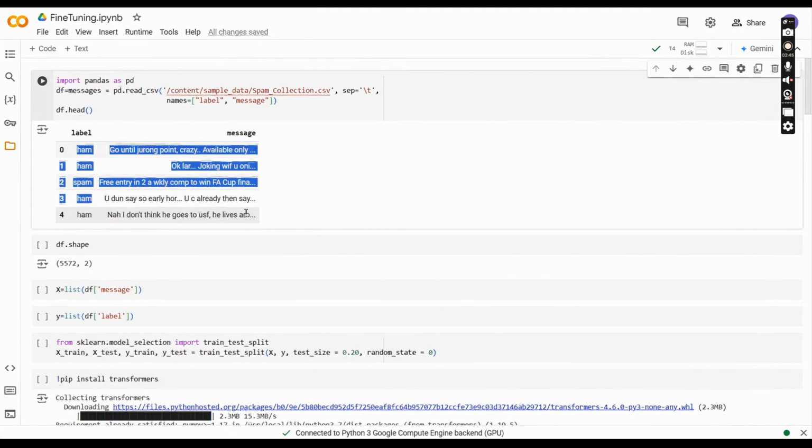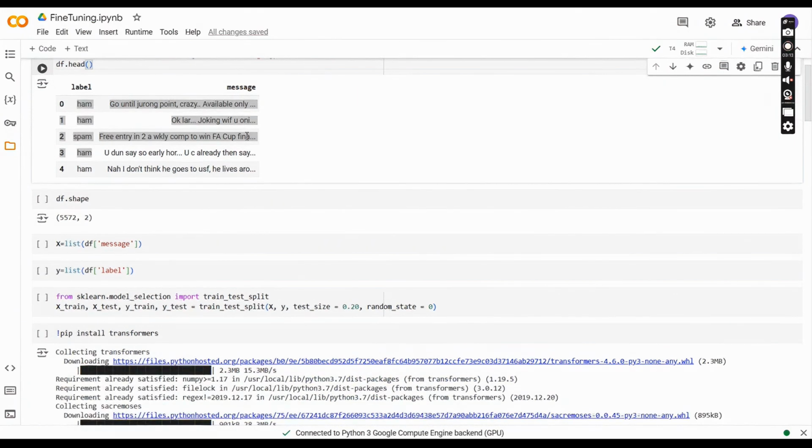So first, I'm importing the pandas library, and then I'm reading the dataset, which is in .csv format. So here label and message. A label indicates whether a message is ham or spam, and the message column contains the actual text of the message.